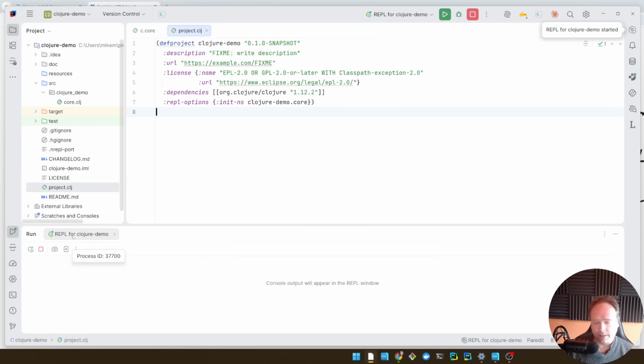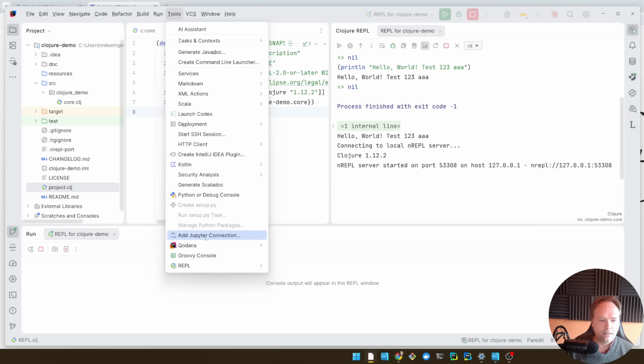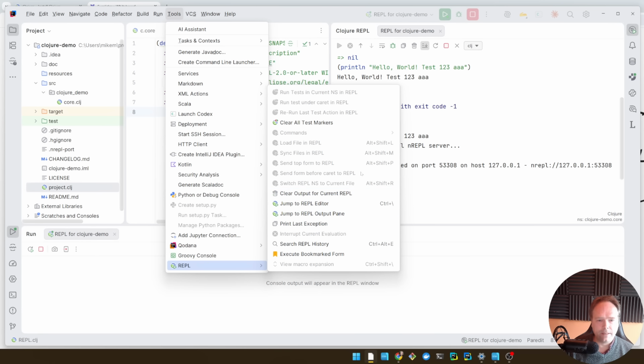And now it's actually running. It was actually already running, but you have this menu point in the right side of IntelliJ that says Clojure REPL. If you cannot find it, then you just go to the menu, then you go to Tools. Then you can find it right here, REPL, and then you will find the jump to REPL editor. Of course, if you mark some code, then you can also run your test. Yeah, actually, that's also a good purpose for Leiningen. You can run tests also.